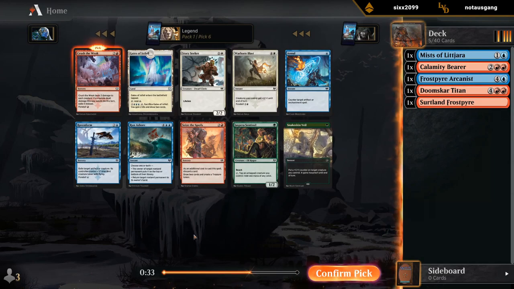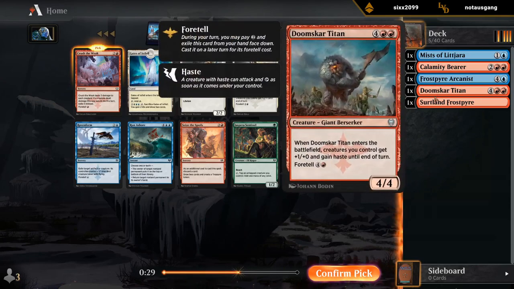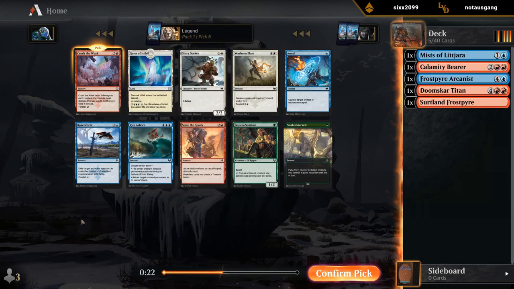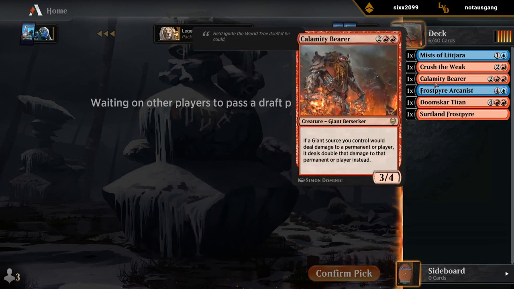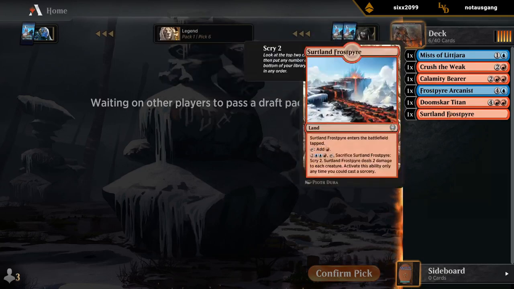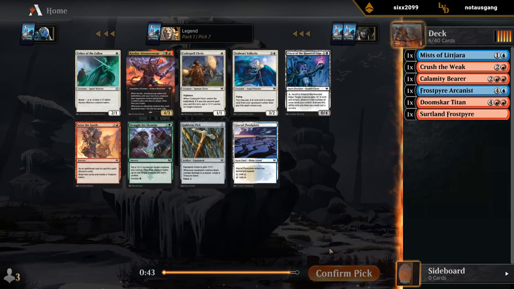Crush the Weak here seems pretty nice. Plays well with our high toughness giants and gives us a nice early game sweeper. This card definitely overperformed in our previous blue-red giants draft. So, yeah, don't mind it. So, definitely more committed to red than we are blue, but hopefully we can play both. So far we're not doing great on the instants and sorceries for Frostbite Arcanist.